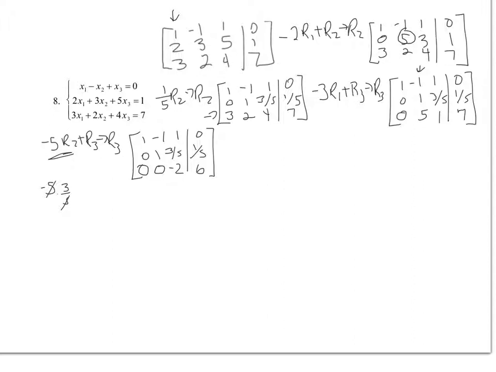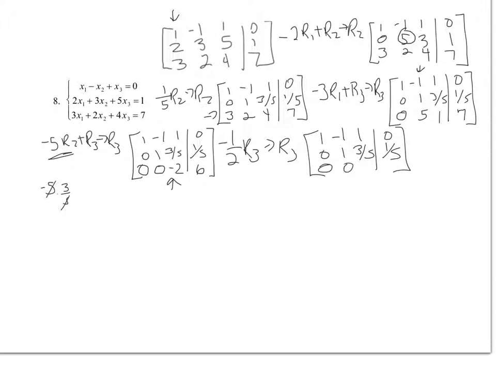We're really close. The last thing that needs to happen in this bottom row is the negative 2 needs to turn into a positive 1. So to make that happen, we would need to multiply everything in the bottom row by negative 1/2. And that would become our new row 3. All right, top row. Second row is still the same. But our bottom row, when we multiply through by a negative 1/2, we get 0, 0, positive 1, and then 6 times negative 1/2 is a negative 3. And the bottom row is completely finished.